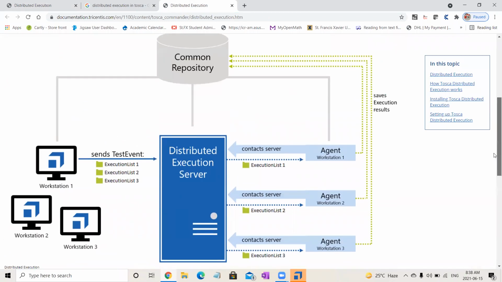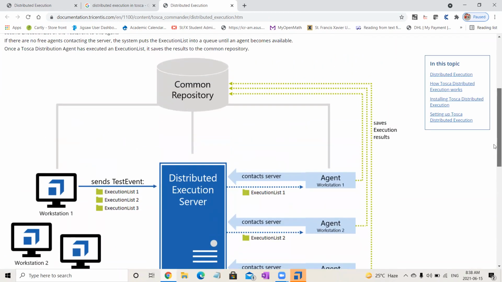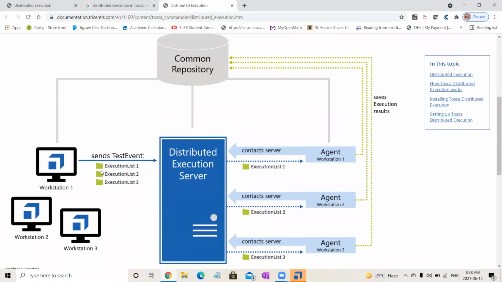Yeah. So see, suppose we have some 3 execution lists, 1, 2, 3. So what happens? This particular workstation 1 has created one test event and is sending all these 3 execution lists to the distributed execution server.